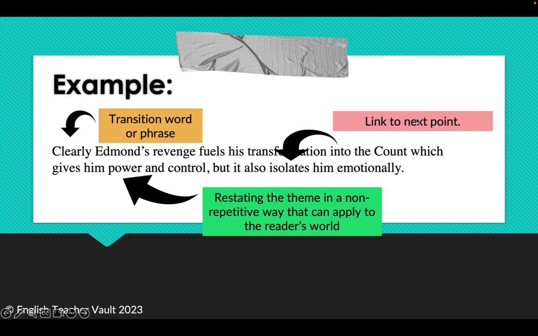Now, you don't necessarily have to start going into the next point. This really depends on several factors, what you've done in that paragraph, what you're doing in the next paragraph. But sometimes it can help it really flow well together if you are able to start bridging in to that next point. Now, again, some teachers call this the concluding sentence. Some teachers might call this the link sentence because you are trying to start linking it into your next body paragraph. But the same concept here with we're wrapping up what we have done in this paragraph and we're trying to tie some things together with transitions.